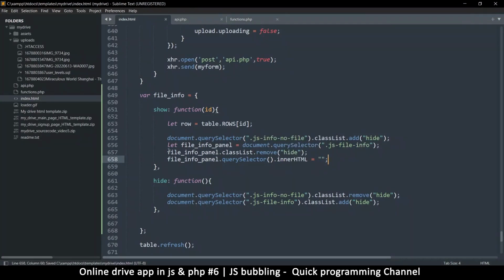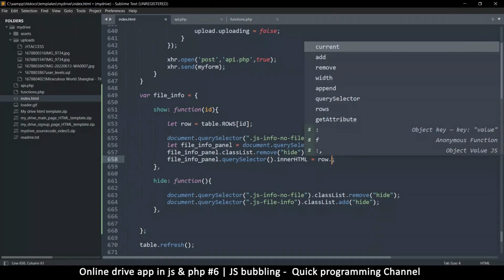Okay, so that's what we're gonna do. We're gonna grab the file info, grab an item from it, and then change the inner HTML to a specific value. So here we're gonna start with, since we know raw is the thing, so we'll say raw dot file name.